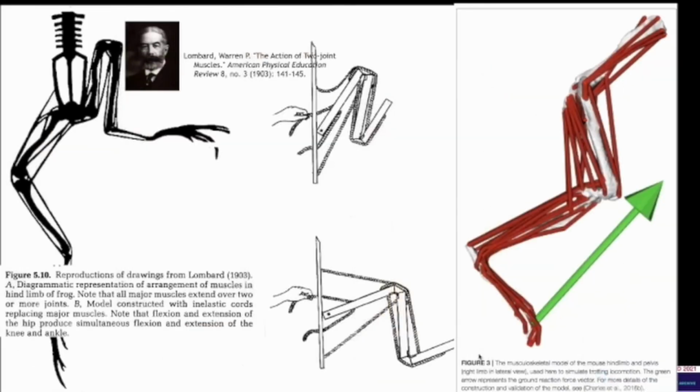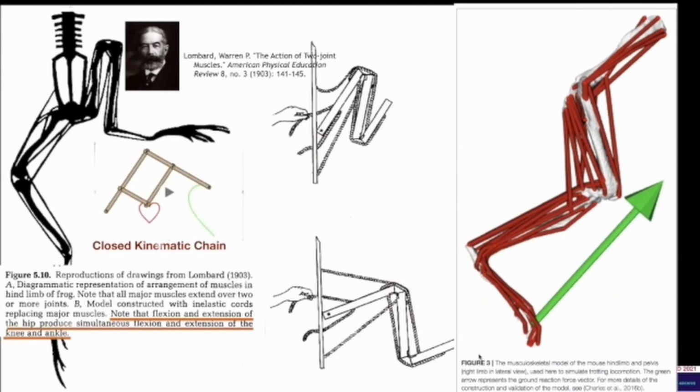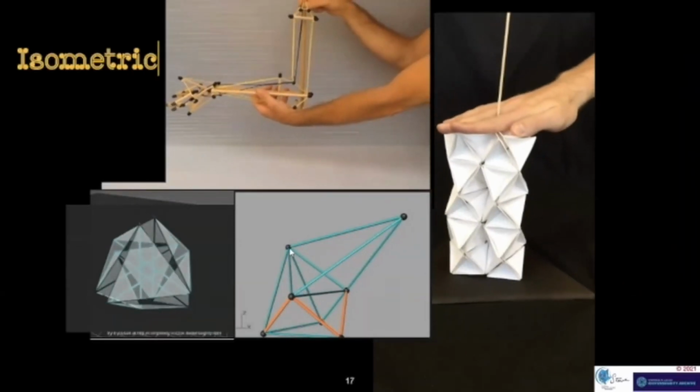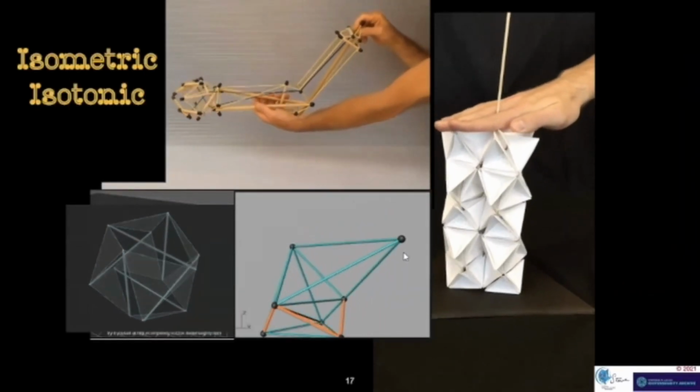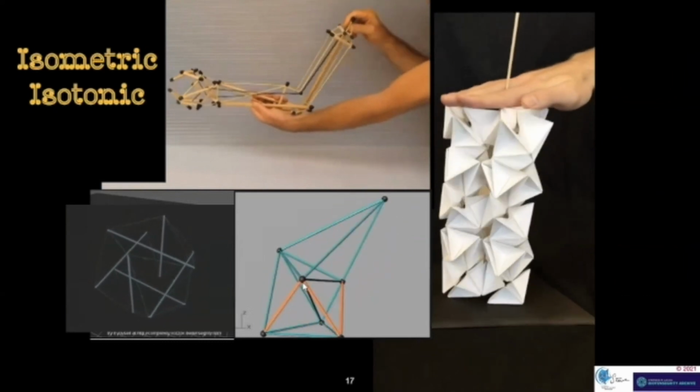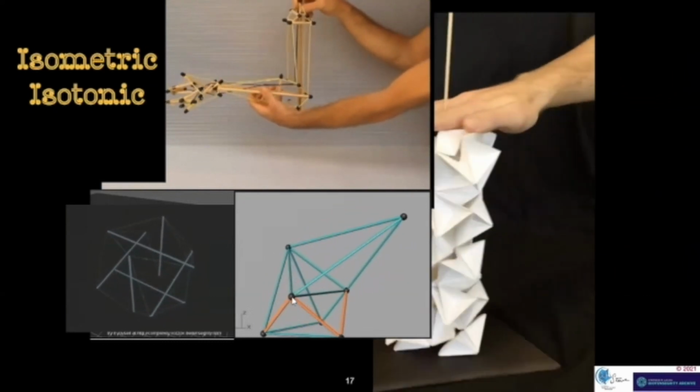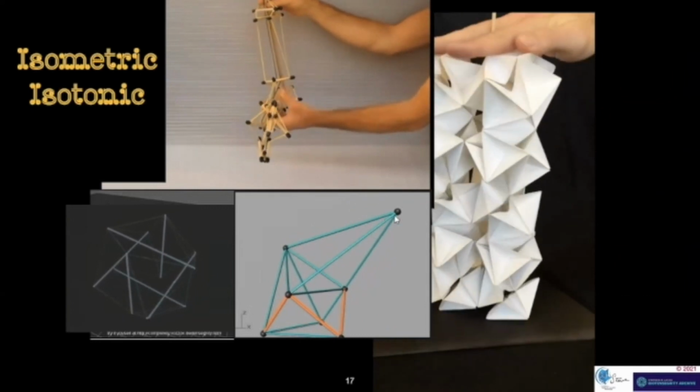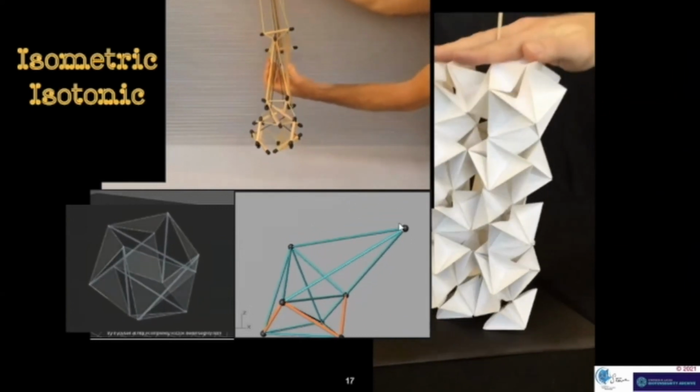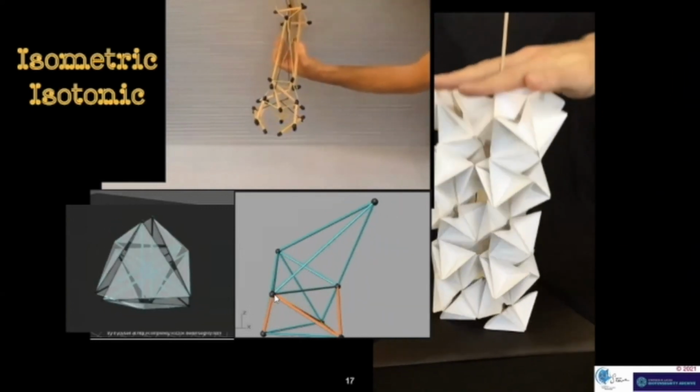And of course, the way to keep a muscle isometric and isotonic is to set it up as part of a closed kinematic chain. So you set it up as a closed kinematic chain, all the elements in the closed kinematic chain remain isometric and isotonic. And you see that by looking at the structures that are tensegrities, or the model of Tom Fleming's arm, that everything, all the tension elements and all the compression elements remain isometric, same length, never changing length.